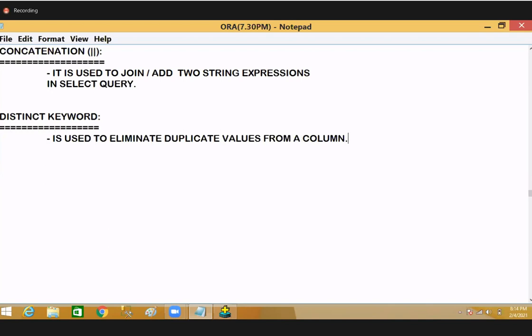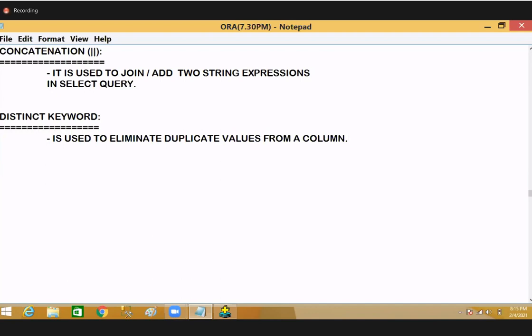For example, in a particular column you may have multiple duplicates, the same value repeating a number of times. Then why should you count duplicates? There is no use in counting duplicates. So whenever you want to eliminate duplicate values from a column, you can use the distinct keyword.